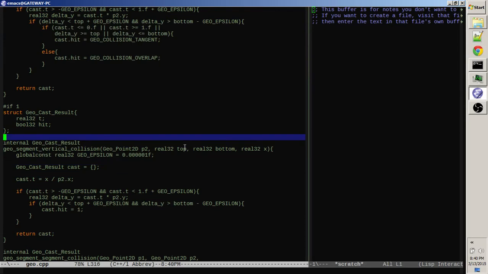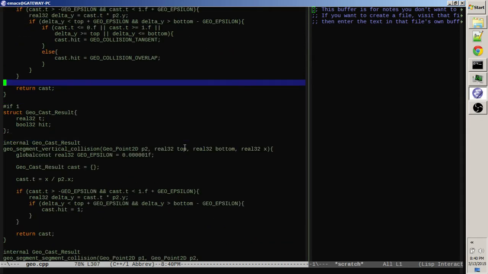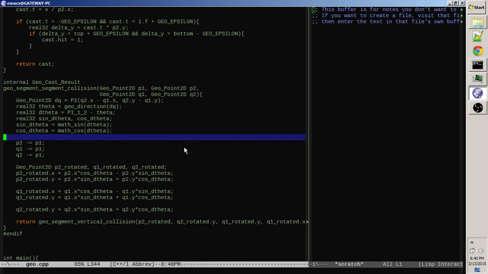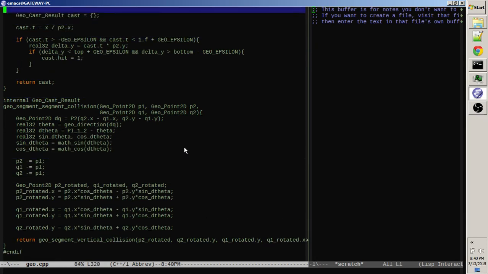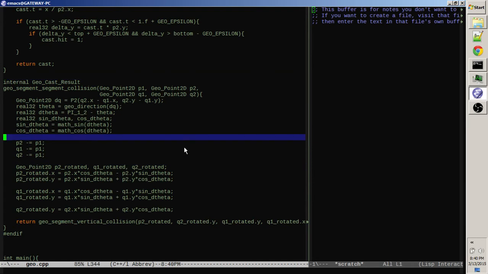As of last time, we had some segment stuff basically working, and I've done a tiny bit of work on the code. Not really anything interesting. I just cleaned up a bunch of comments and debug stuff that was left in, and this macro here, the preprocessor stuff that goes from this end if all the way up to this if, I moved it. It used to only be inside of this function. And it's up here now saying that this whole thing is the first version of segment collision.